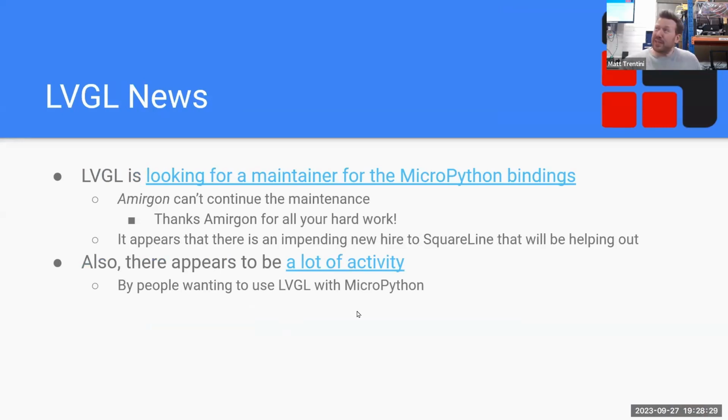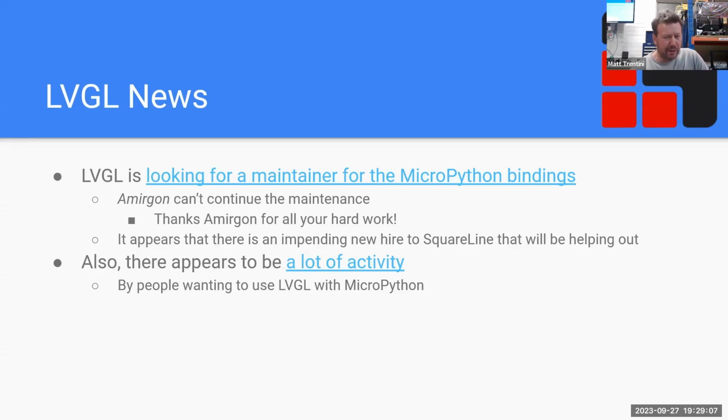In LVGL news, the creator and maintainer of the, pretty sure it was the creator, Amagon? I think the original bindings. Yeah. So Amagon did the bindings for MicroPython to LVGL. I was quite surprised that they're quite popular. Not that they're popular, but they're still fairly immature in the way that they operate, and there seems to be quite a few people using them, or at least the forum's pretty active. Anyway, I'm sure I'm saying your name wrong, Amagon. But he's stepping down. He's going off to greener pastures, and so looking for another maintainer.